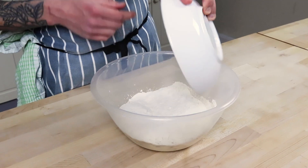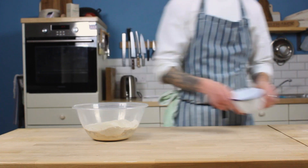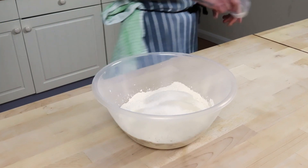Next, add 500 grams of strong white bread flour, 60 grams of golden or regular caster sugar — that's super fine sugar in the US — and eight grams of fine sea salt. This whole recipe will be on my blog, linked underneath. And also it features in my book, which comes out on May the 5th, which at time of recording is about four weeks away.